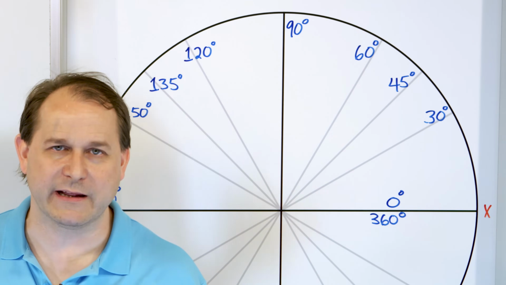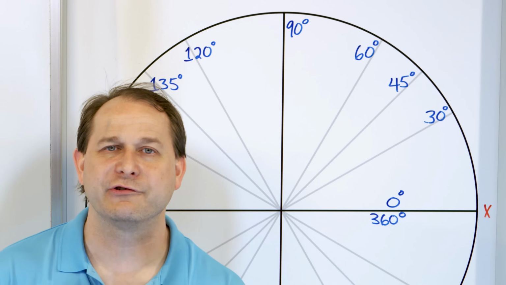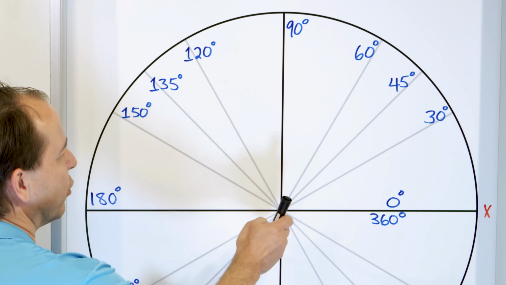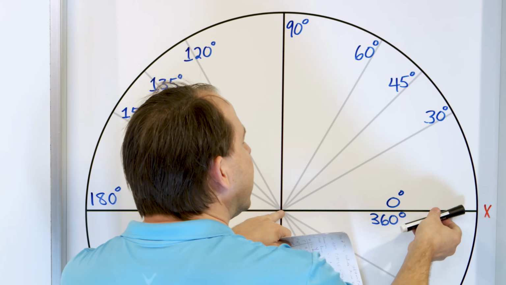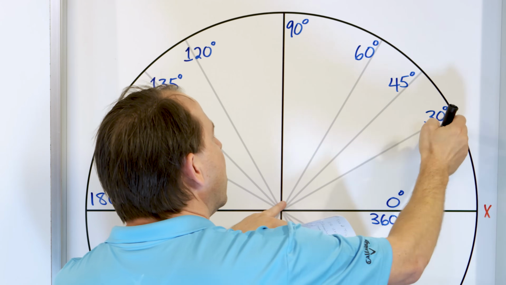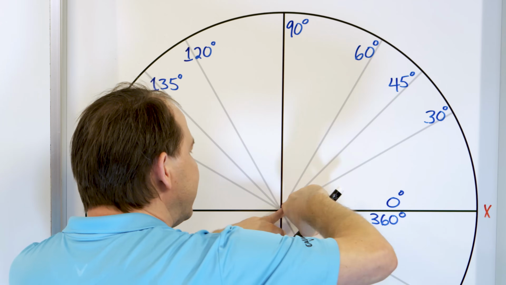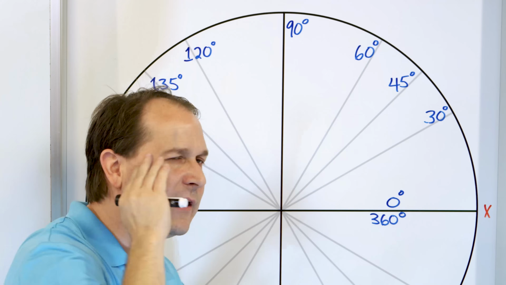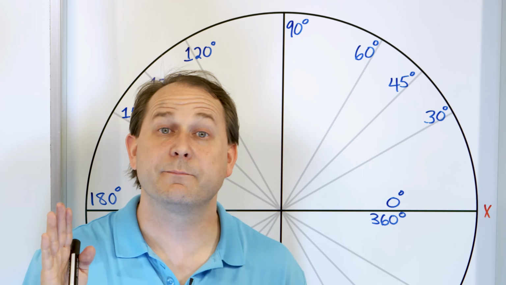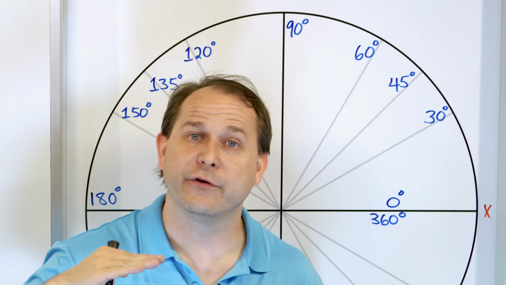Now, before we do the calculations, I want to actually do a computer demo for you to show you what we're actually doing. This is a unit circle. The distance between the center to the edge is 1. So if we walk this to the 30-degree mark, when we say, what is the sine of 30 degrees? Remember, I told you sine of an angle is the projection in the y direction. Sine goes with y. Cosine goes with x.